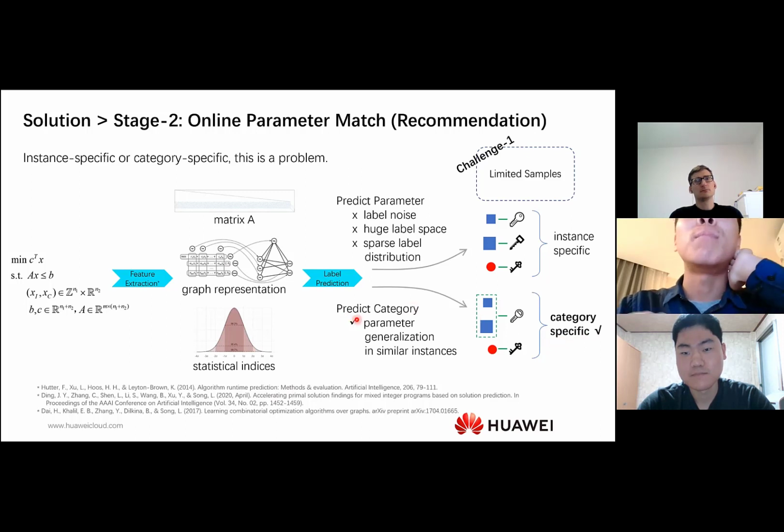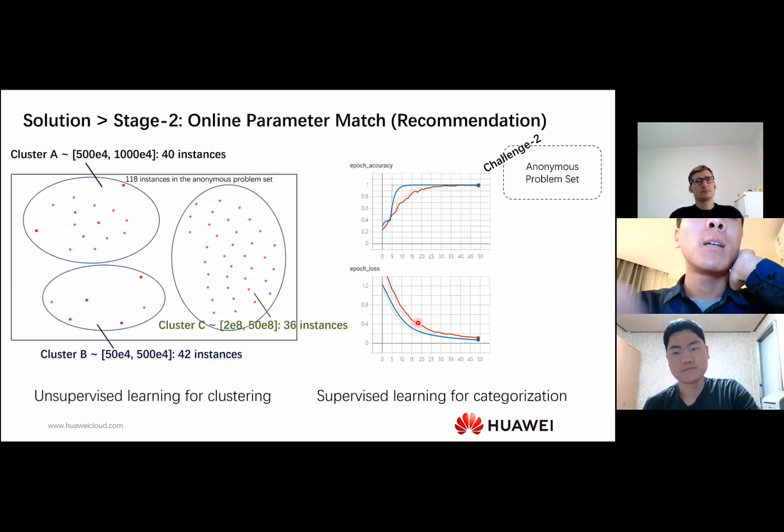That is, we use a machine learning model to predict the category of the input instance, and then we send the corresponding parameters. For the instances in the anonymous problem set, we first do unsupervised learning for clustering, which divides all instances into 3 categories, and then supervised learning for categorization is trained.